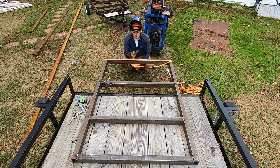I squared it up pretty good from the beginning and I'm still certain that it's square, so I'll go ahead and run them half inch tack welds, whatever you want to call them. They may not be tacks to you, but whatever. That's my definition of tacking on this project. Like I said, other little projects where I'm bending stuff, it may just be a quick bzzz, little spot weld.